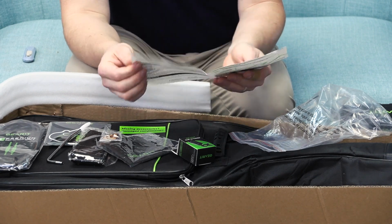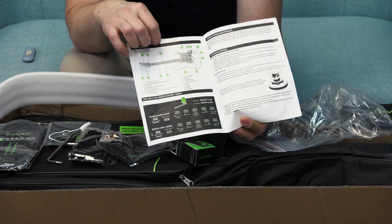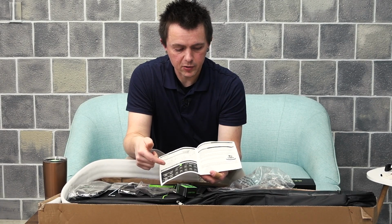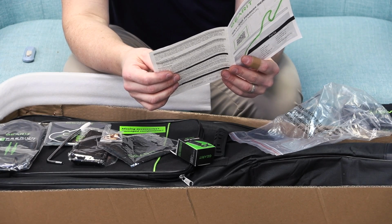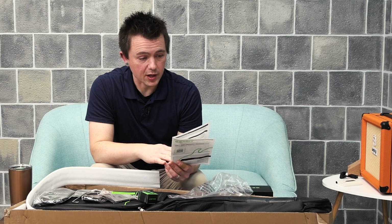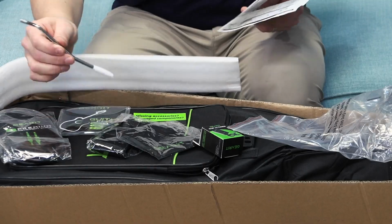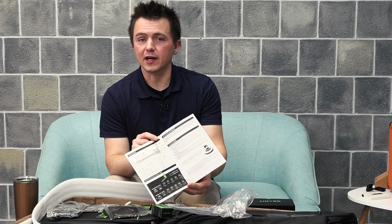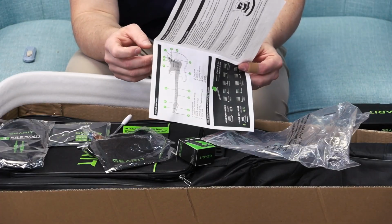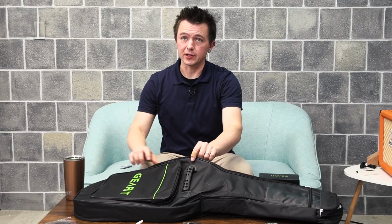Lists all the parts. Oh, that's cool. It has like a diagram. This labels the parts of the guitar, which I think could be really handy for a beginner. Talks about how to split the coils because this is a humbucker with coil split. Instructions to maintain the guitar, change the strings, adjusting string action, the truss rod. Oh, wow. Yeah, I didn't see the typical tools in here for adjustments. I'm not sure that it's the best idea to have a beginner who's brand new just jump right in and start adjusting some of these things, but I think it is pretty cool that they have the instructions to at least help with understanding.